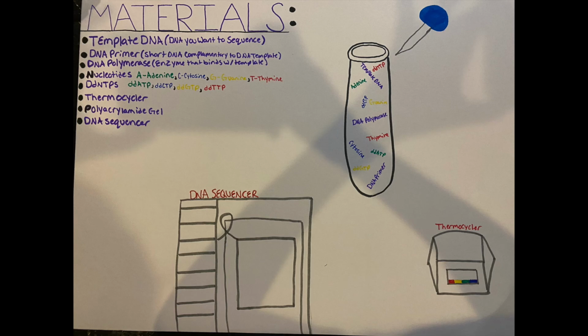In DNA cycle sequencing, each of the nucleotide bases has a color coordination. So adenine is green, cytosine is blue, guanine is yellow, and thymine is red. Not only do they have nucleotides, but they also have ddNTPs, which are dideoxynucleotides, which are sort of the same as nucleotides. They will be put into sequencing the same way, but they have a different chemical composition, which we will explain later in the video.